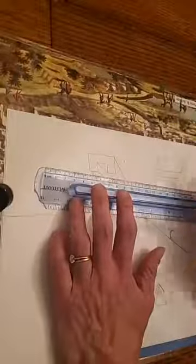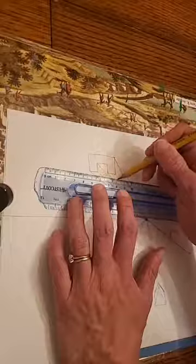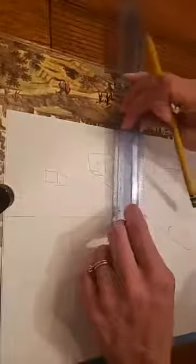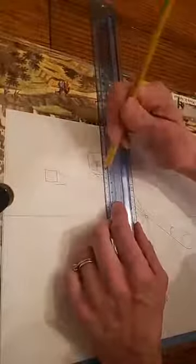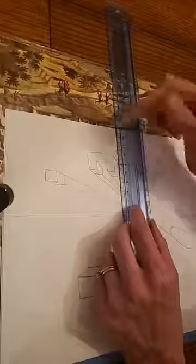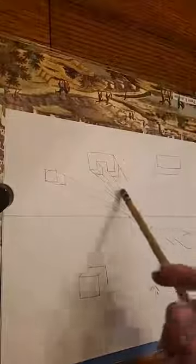Okay, and it looks complicated, but it's really just simple squares and cubes just attached. It's the same idea. And ideally, you would be erasing these lines. Okay, so that's the exercise.